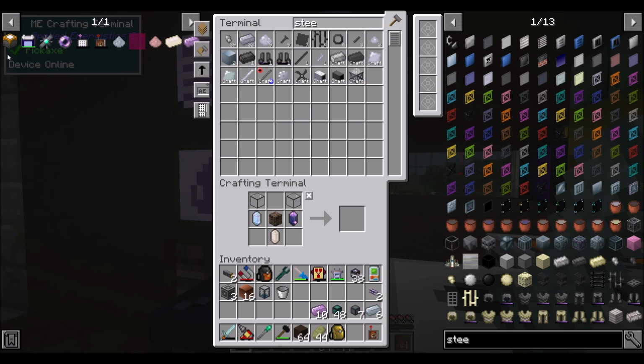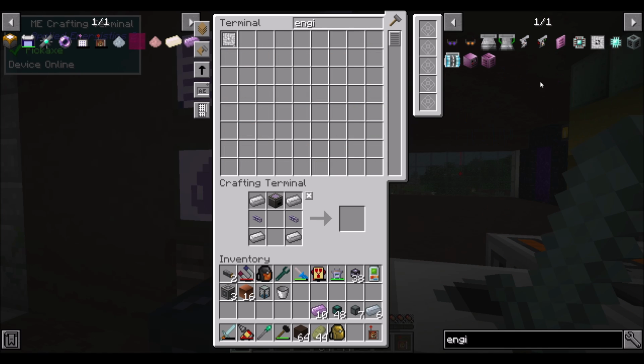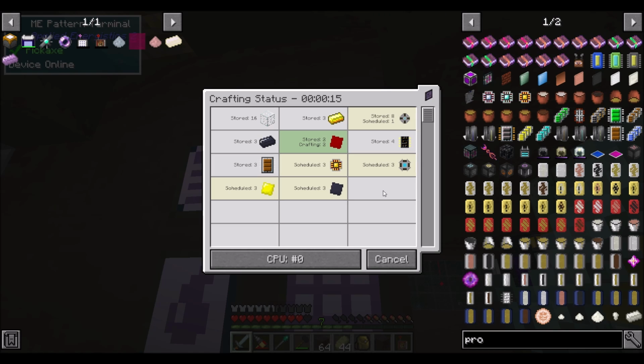All right, so that's that dude. So now we should have almost everything. Except I need, you know what I need is the engineering processor, which I don't think I showed you how to make yet, right? So let's do that off camera, and we'll be right back. All right, guys, we're back.